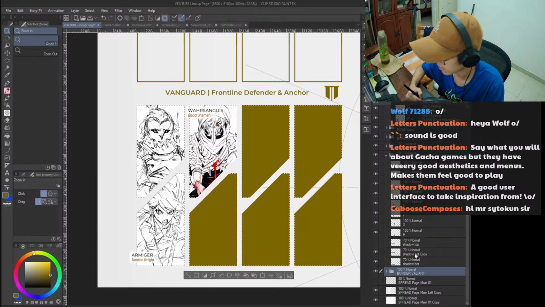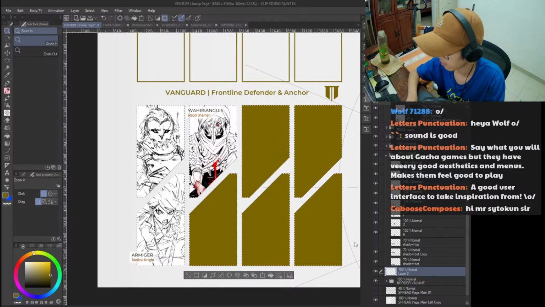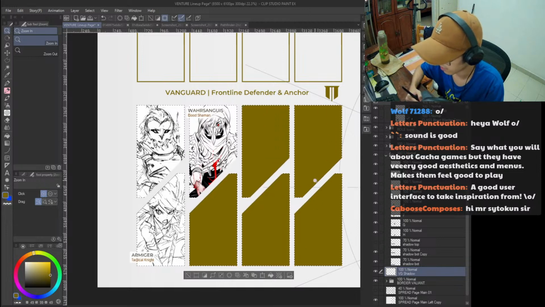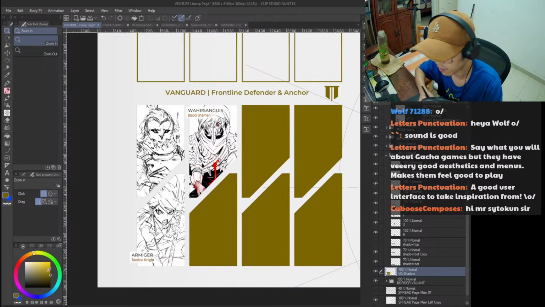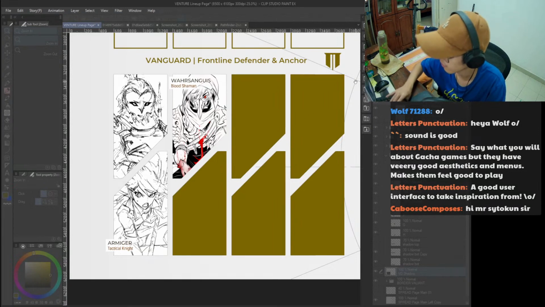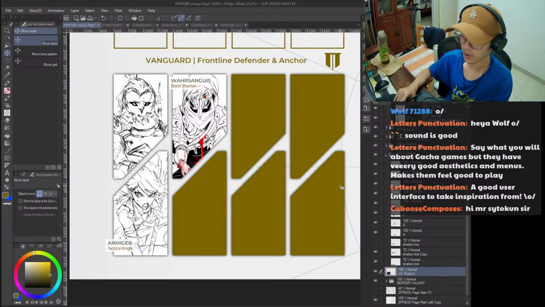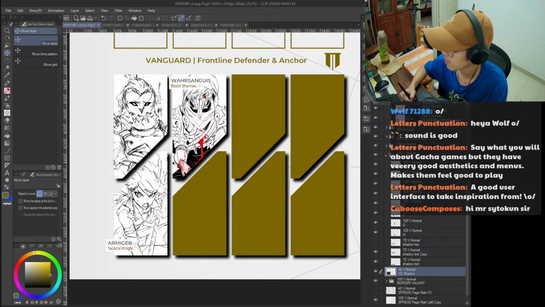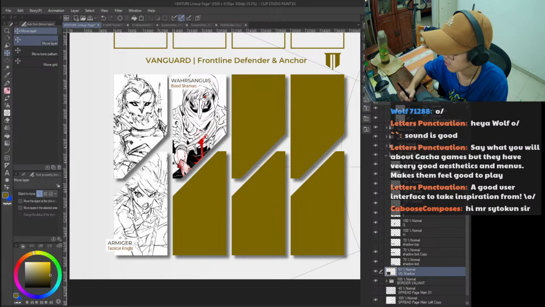Select this entire layer, make a new shadow layer, Vanguard shadow. Okay, make this black. Blur tool, Gaussian blur 55. And then from down, opacity 50. And there we go.